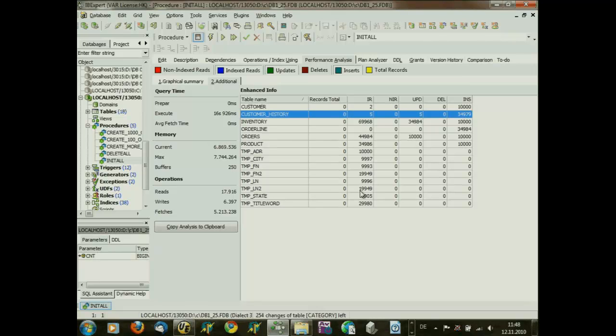An operation means, in this case, individual select, insert, update, or read operations. So 850,000 operations within 16 seconds is not a bad number from my point of view. And this is a laptop with an Intel i7 processor, which is not as powerful as, for example, server processors like the Intel Xeon architecture.